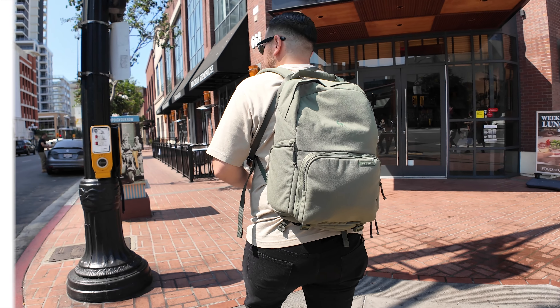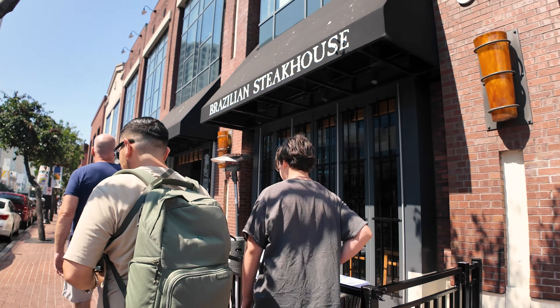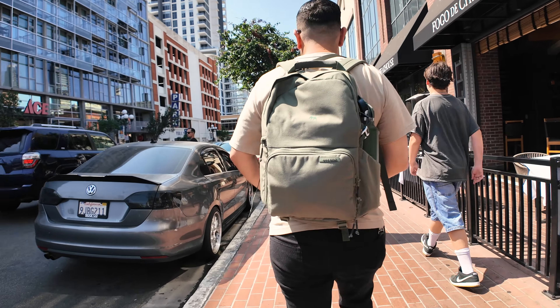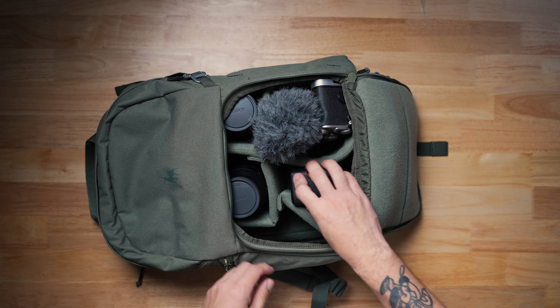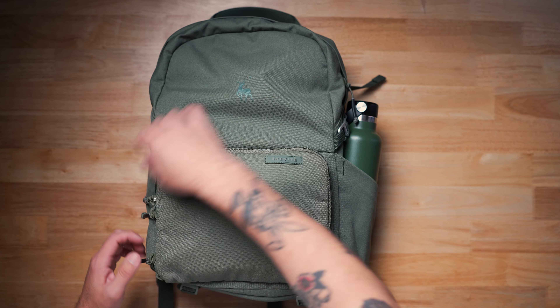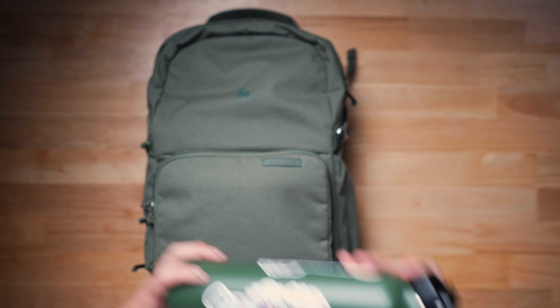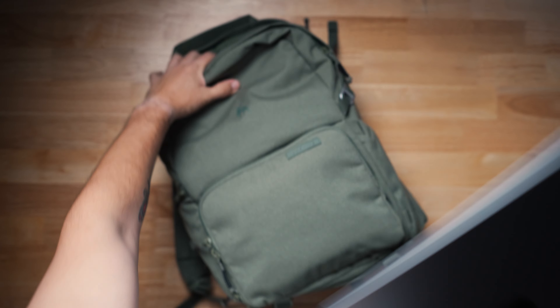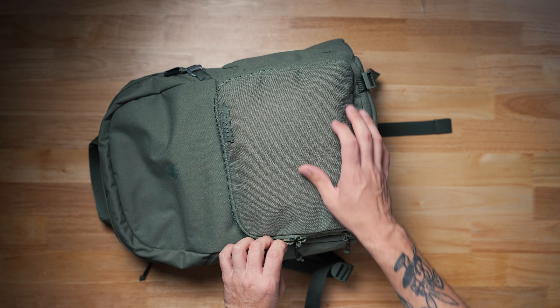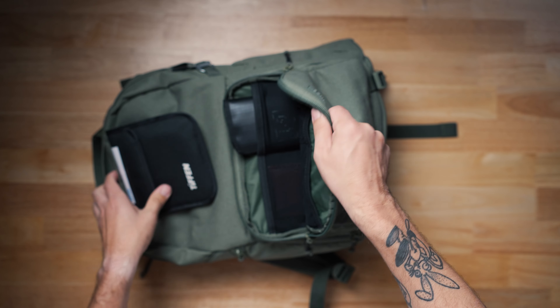The Jumper photo backpack from Brevity is a camera backpack with urban camouflage — it doesn't look like your typical camera bag. The last thing you want is to wear a bag that screams 'I have expensive stuff in here, please steal it.' The bag is made of a lightweight, water-resistant material and is also machine washable. The Jumper uses adjustable dividers to organize your photo gear, but you can also configure it to store clothing and other essentials. It can pack a small tripod, though I prefer to pack a water bottle since it's been pretty hot here in LA. It also has a pocket for a 16-inch MacBook Pro and a variety of small pockets for miscellaneous items. All in all, this bag is very versatile and you can configure it to whatever the situation calls for.